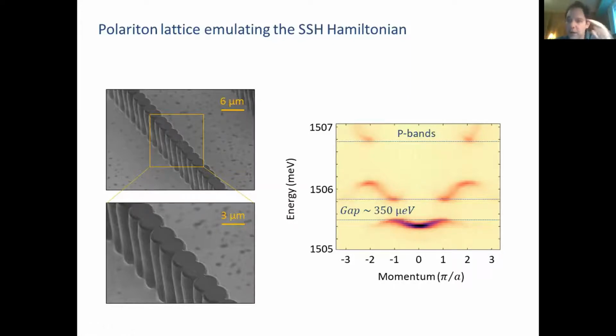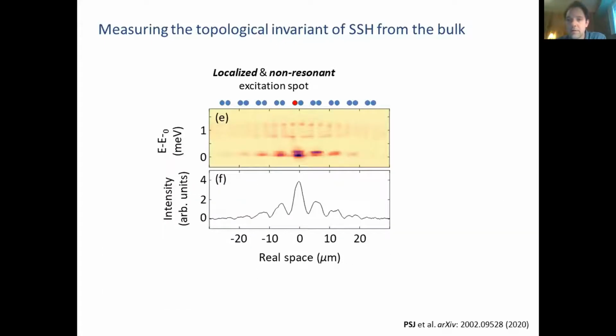And so, in a first time, what we want to do is to use this simple lattice to measure the topological invariant that I presented before, and to show how we can do this. And eventually, we'll take this technique to the graphene sample. So the way we do this is that we use a localized excitation on a single pillar of this lattice, non-resonant, so a much higher energy excitation of one of the lattice sites. And so this creates incoherently a wave packet that is localized and that then spreads over the lattice.